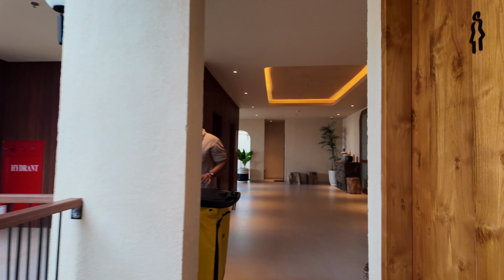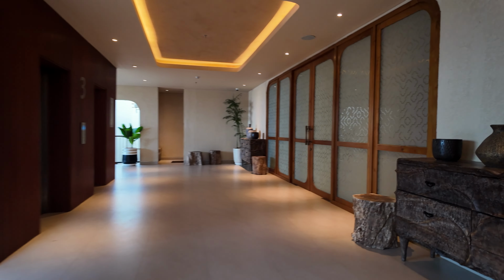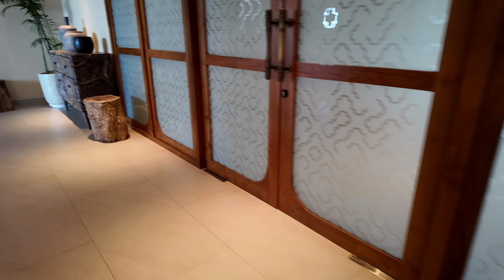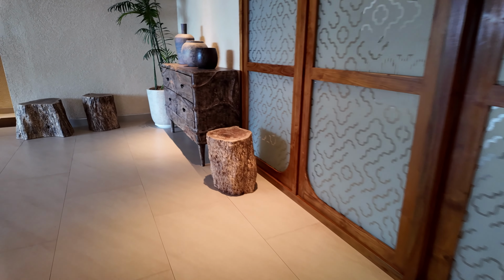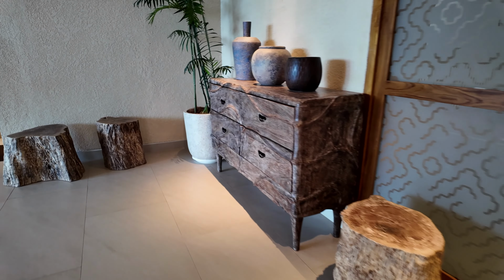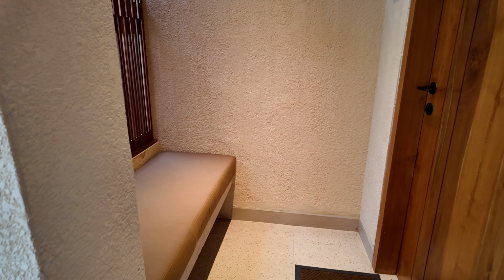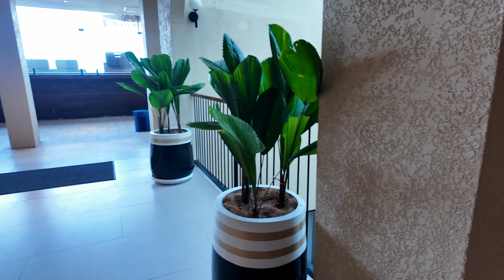So yeah, that's amazing. So I think we're coming towards probably the end of the resort tour. Just showing you a few more of these collected details because it's just beautiful, absolutely gorgeous. And I would highly recommend it. The service is second to none, as it's been everywhere we've been in Bali. It's just been incredible. They think of everything. So please do feel free to ask in the comments below if you've got any questions and you think there's anything more that I can help you with.